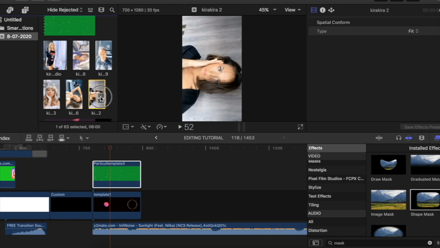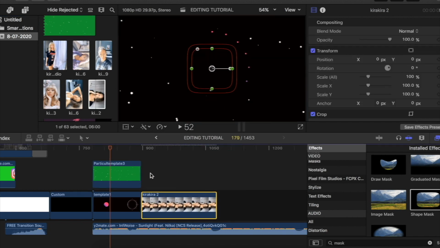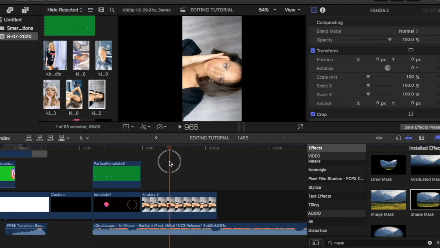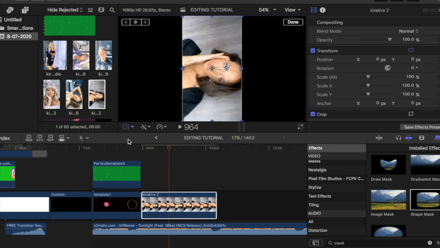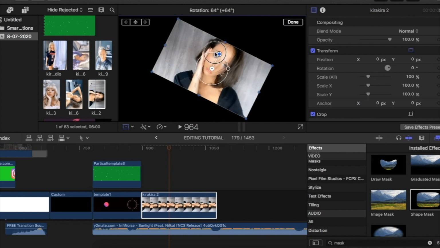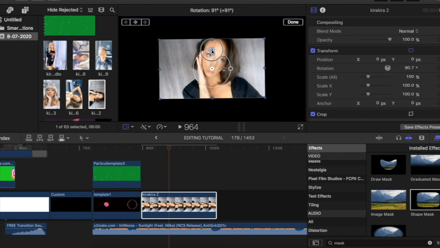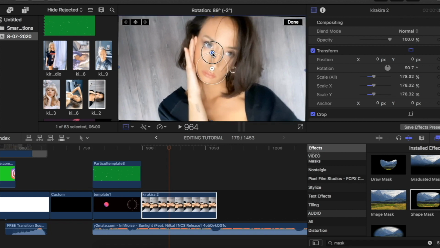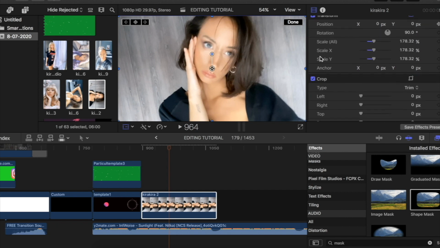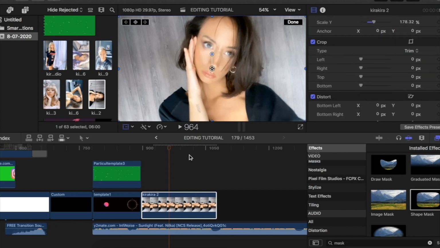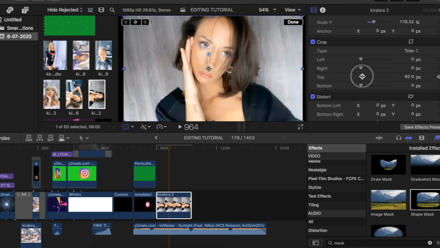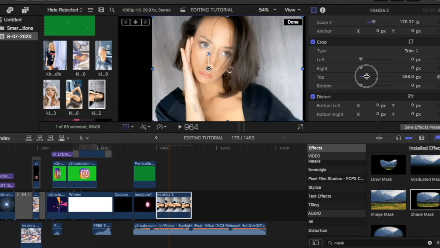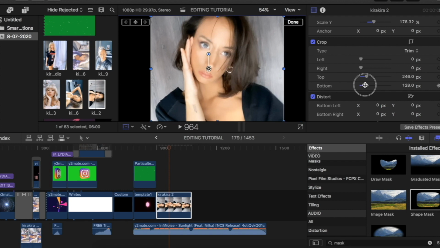I've got this clip that I took on Instagram and I'm going to resize it and turn it here. What I wanted to do is have this vintage effect. So I wanted it to be a square. So I'm just going to put my face more in the middle. And what I'm going to do here in the right section, I'm going to crop it. So I'm going to take a bit of this part out and this one too here.